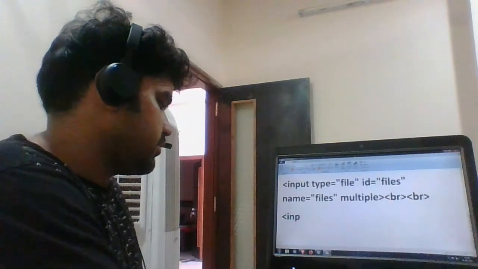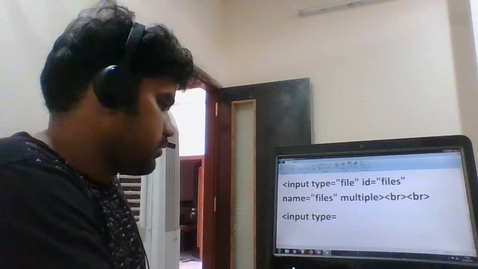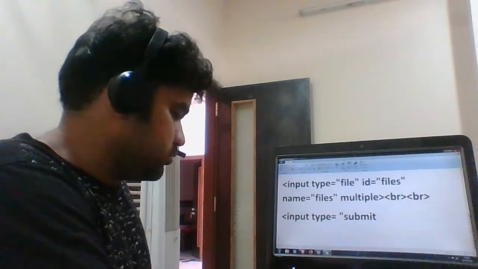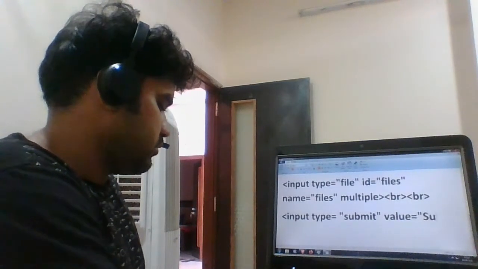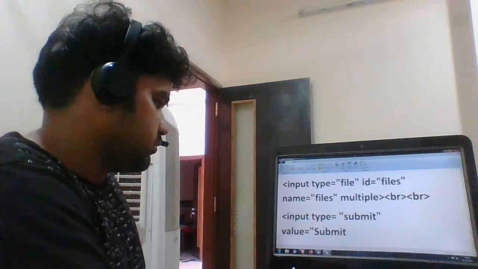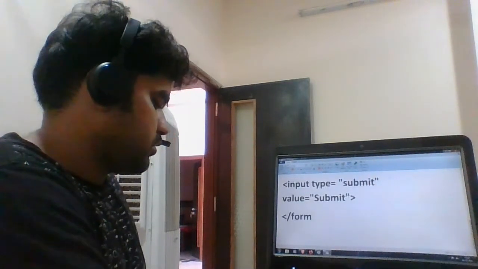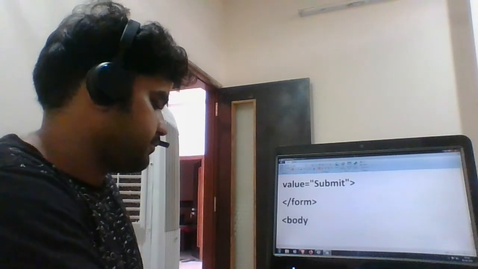Two breaks for the next line, then the last one is for the submit button. And value is also submit. Then close the form and close the body and HTML.